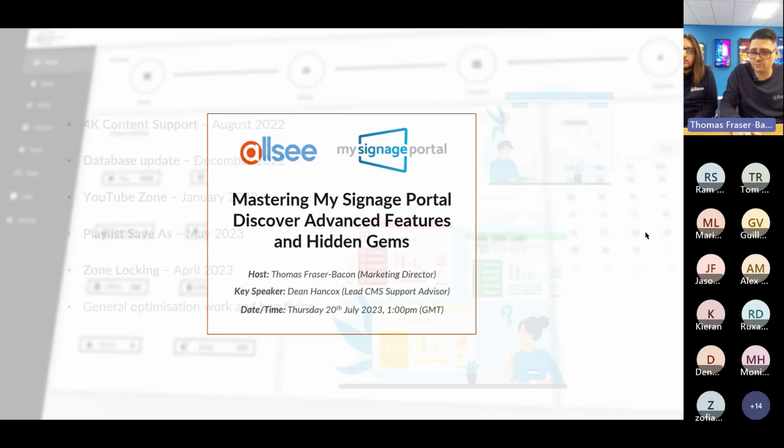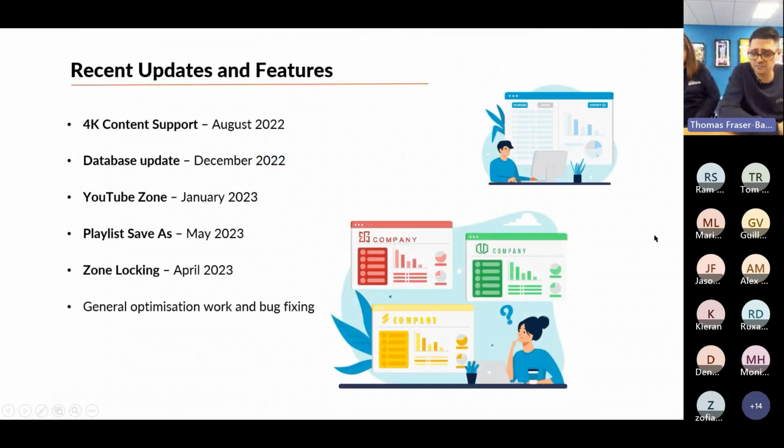We'll start by covering a few of the recent updates, recent following on from the last webinar. What have we actually added? First of all, 4K content support, added in August last year. The market demand for 4K solutions is increasing as content becomes more accessible and more affordable. We've had 4K hardware for several years, almost a decade, I believe. But last summer we launched this feature, which is compatible with ranges such as our 4K monitors and our freestanding 65-inch digital poster.